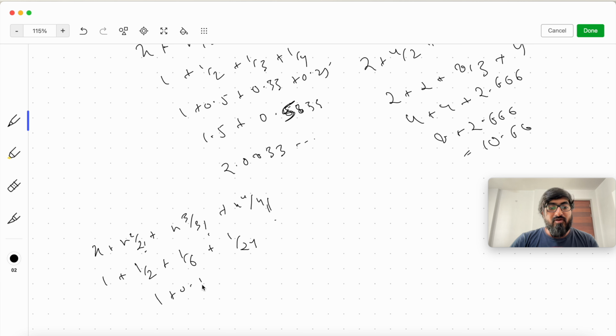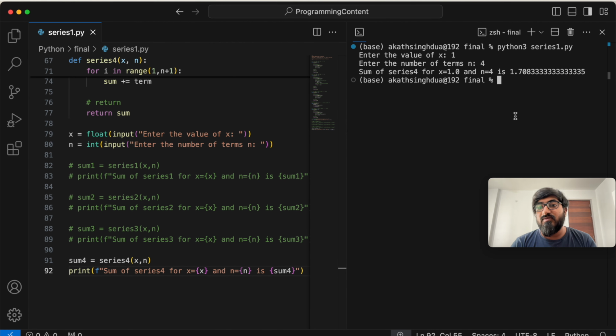So 1 plus 0.5 plus 0.16 something, plus 0.04 something. So 1.5 plus 0.16 something plus 0.04, 1.70 something something, and let's see what the answer is. 1.70 something something, which is what you want.